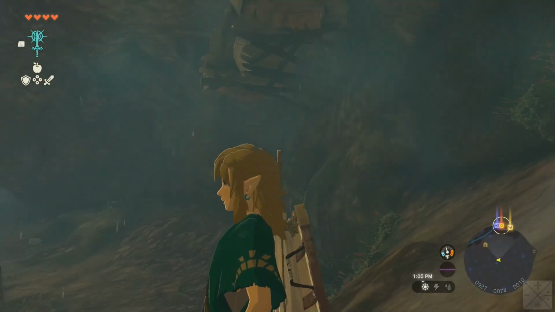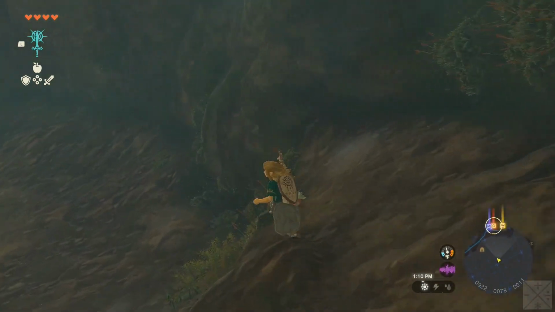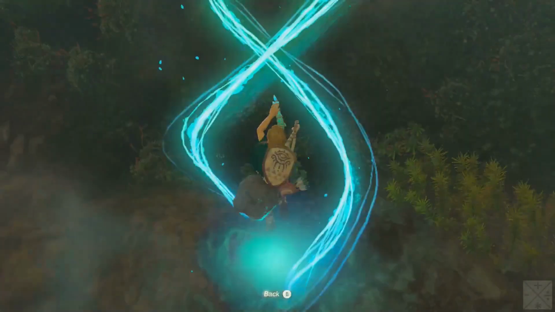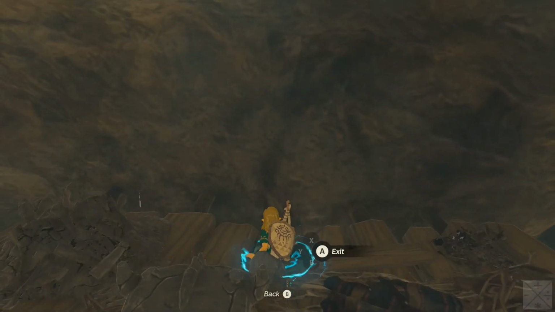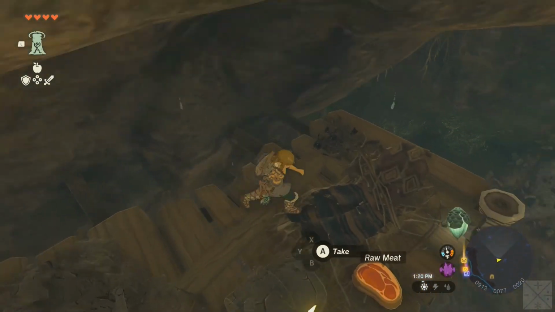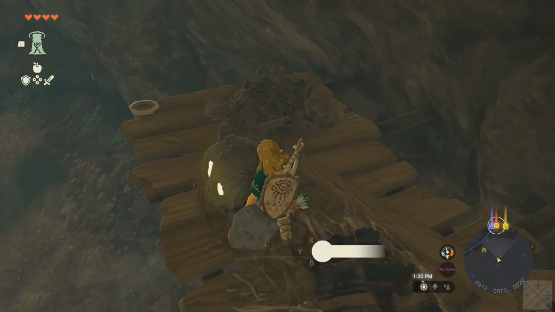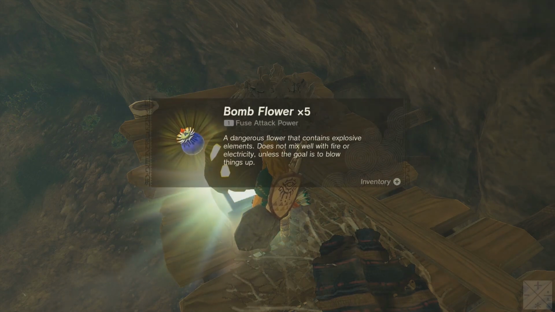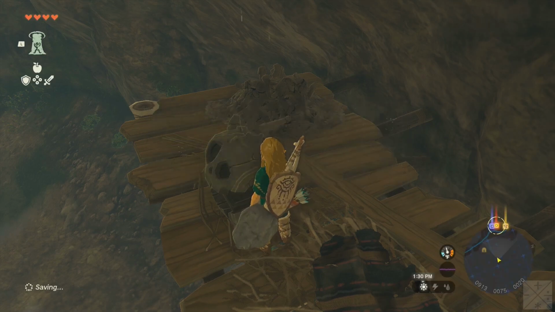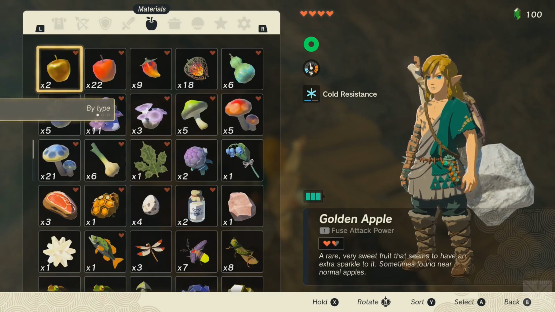Okay, so where was the ledge that had... There it is. Anything else worth looking at? Yeah, here we go. Wasn't allowing me to take it. Bomb flower times 5. Okay. That's helpful. I used up both of the ones I had in inventory. By fuse attack power, by most used, by type. Let's go with type.